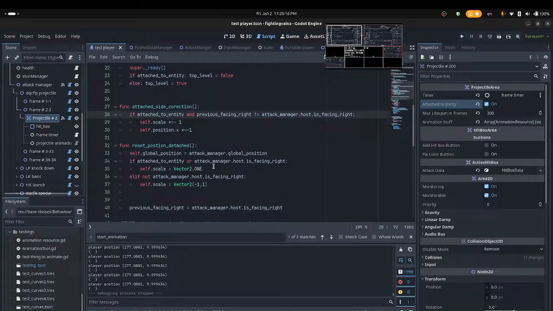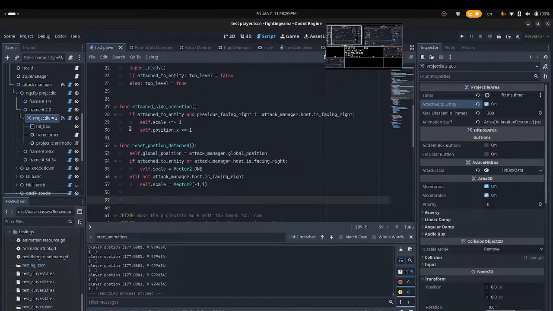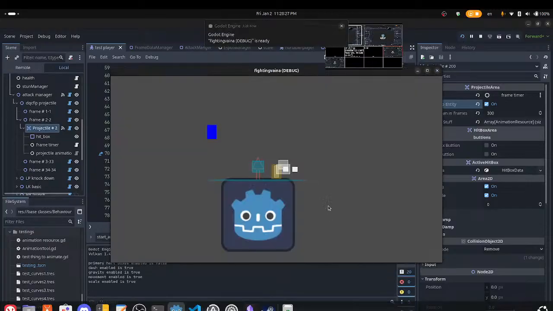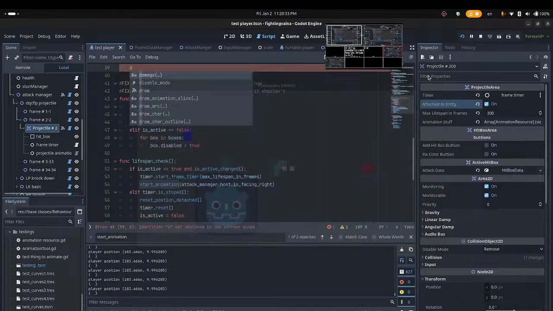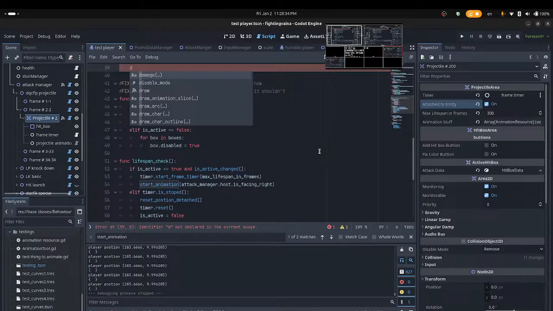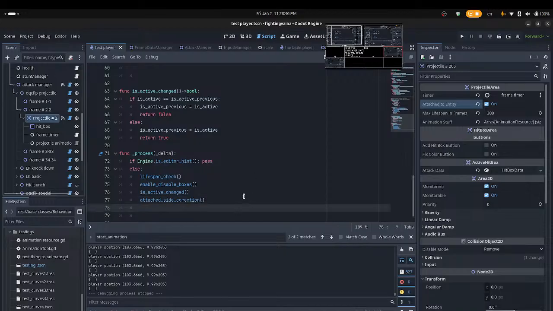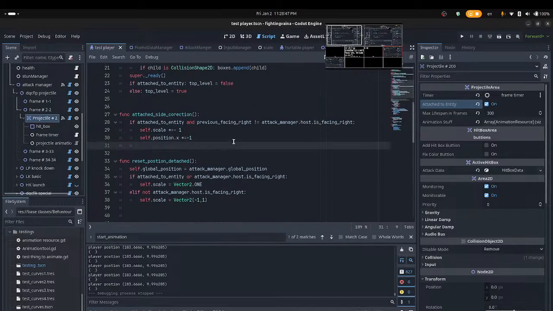Question, do I need to change this ever? I should change it once. Only if it changes.